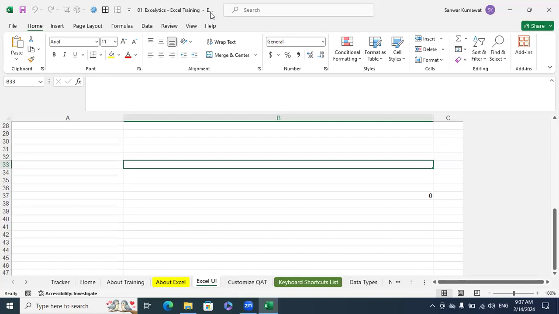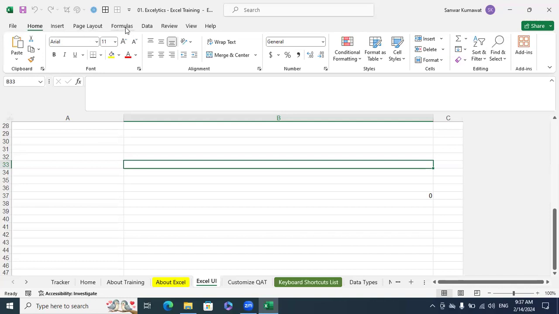This section. What is it? 01 dot Excel dash Excel training. Name. Every movie has a title song. What is this? Title bar. Title bar, right?